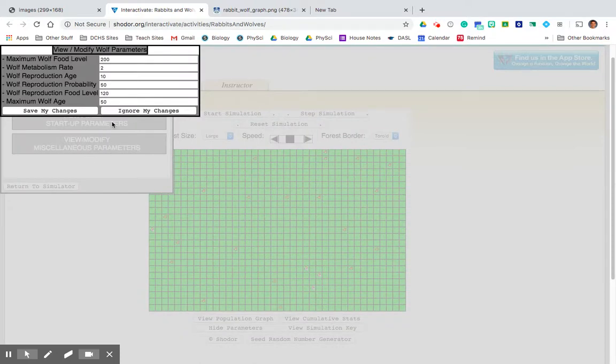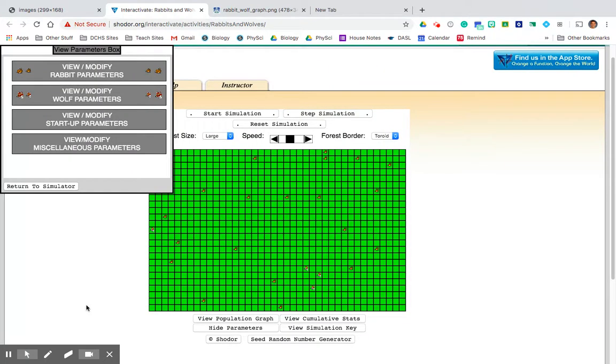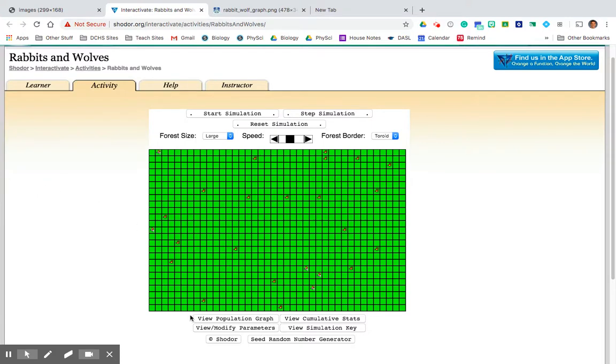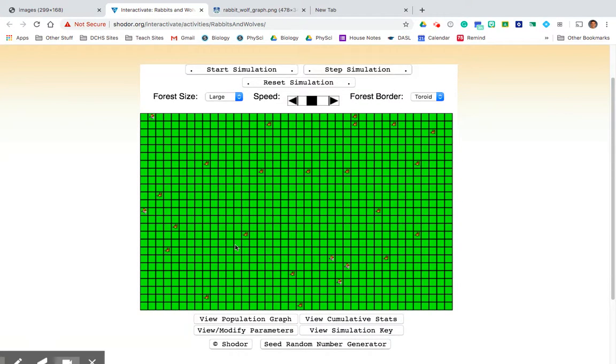There's a mutation in the wolf population, and they're able to metabolize their food better, which means the wolves don't need as many rabbits to eat. Let's say their metabolism even just goes down to 90. So that's a significant change, but it's not like it's cut in half. Now the wolves need fewer rabbits to reproduce. So let's see what happens in this case.